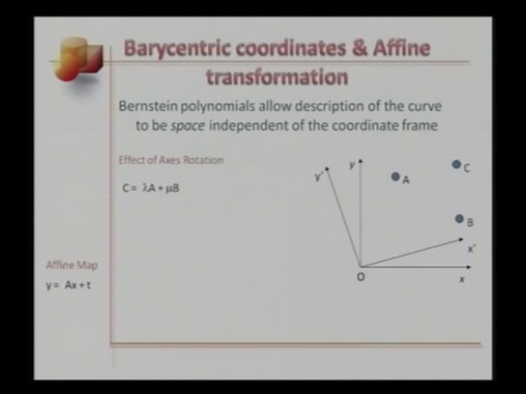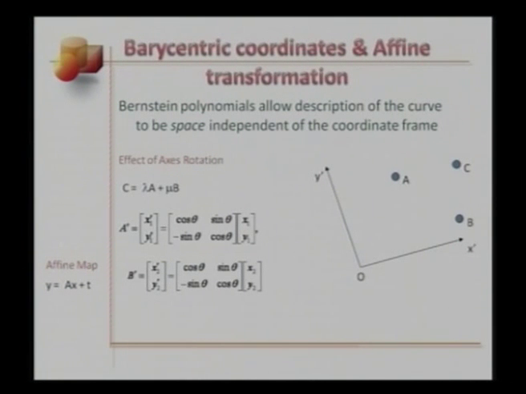If we rotate the axis to x prime, y prime, maintaining the position of the origin, and if the rotation angle is theta, what happens? Well, A prime, this point here, will now be expressed in terms of new coordinates x1 prime and y1 prime as a two-dimensional rotation matrix with terms cosine of theta, sine of theta, minus sine of theta, cosine of theta, times the original position of A given by coordinates x1 and y1.